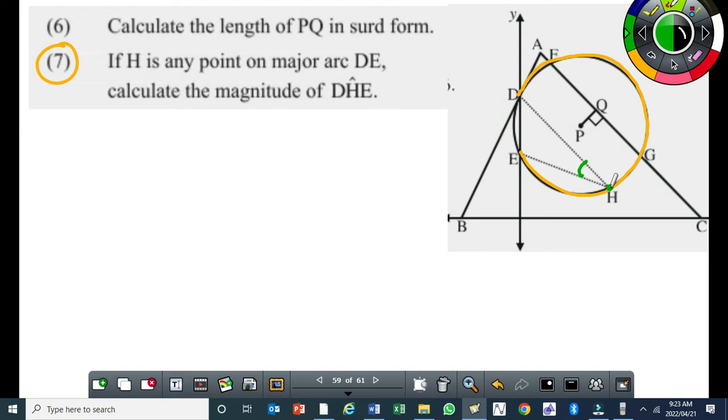So I hope you can agree with me here that since P is our center, if I construct a line from P to DH, that line will be perpendicular to DH, based on theorem 1 from circle geometry. I'm open to anybody else who thinks they've got another way of doing it.